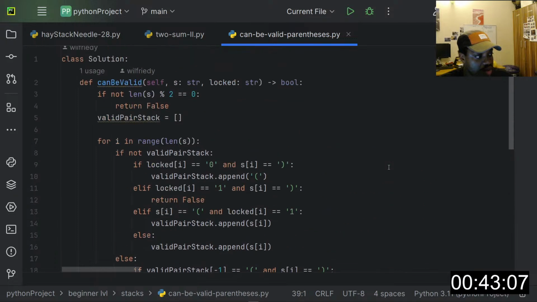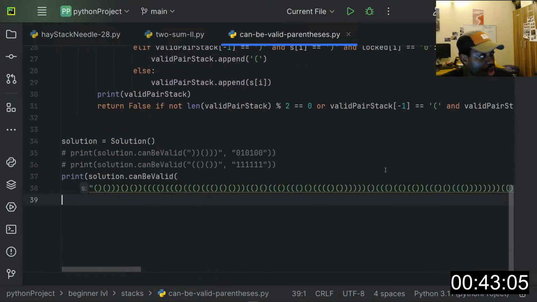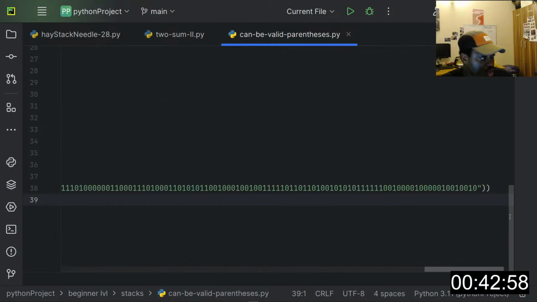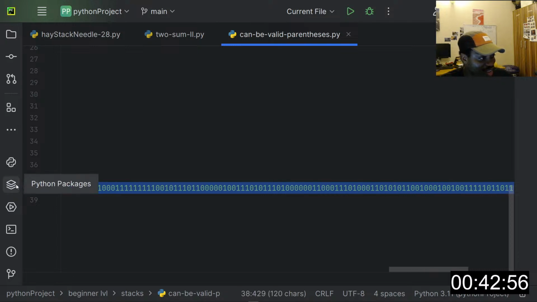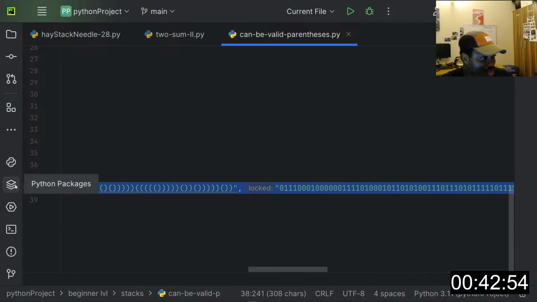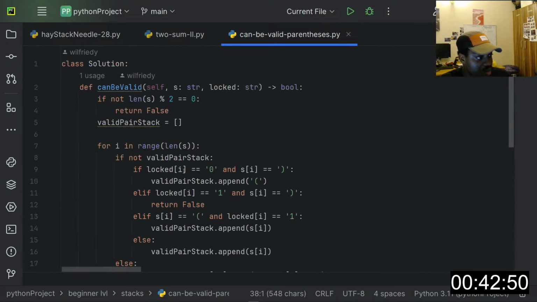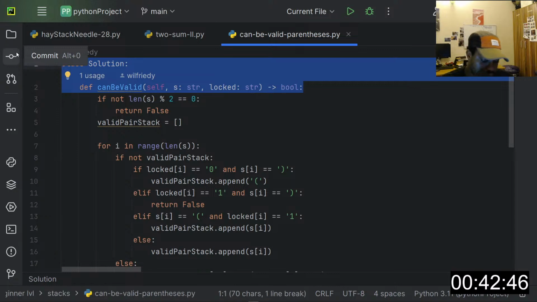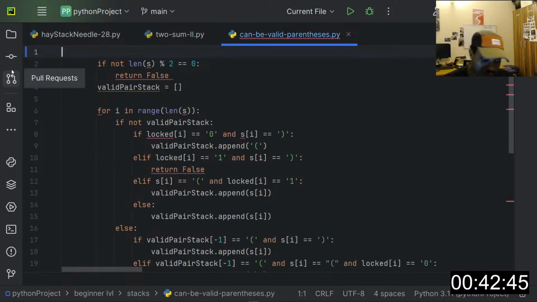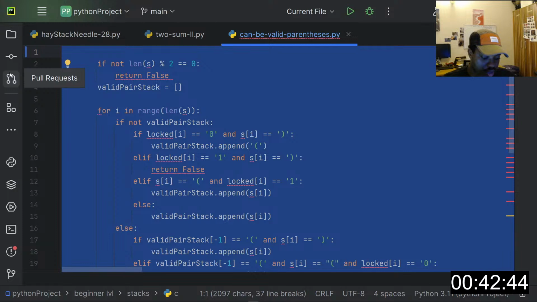I tried this out, and my solution could only work for some cases, but it didn't work for other cases. So I'll just go ahead and delete this. You know what? I'm just stressing myself. Let me just take everything out and put it back here.